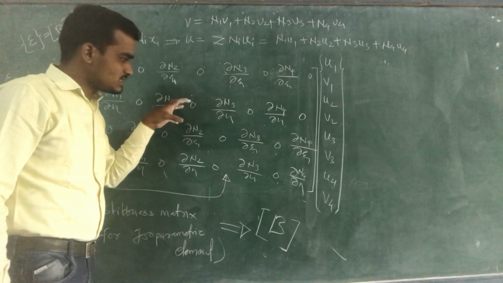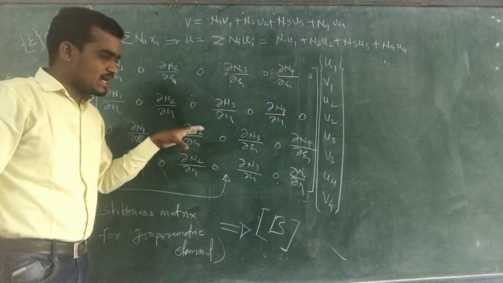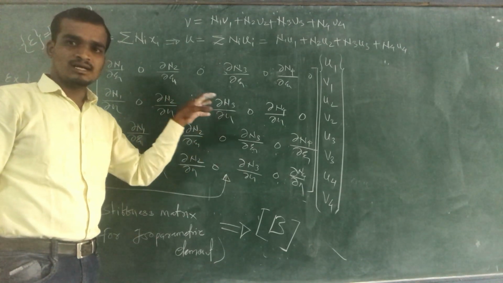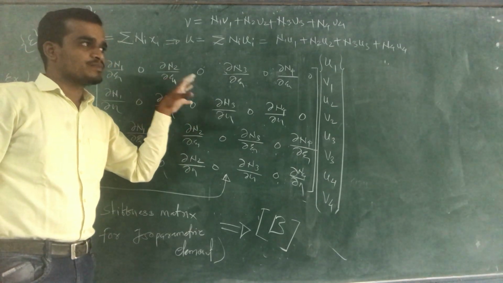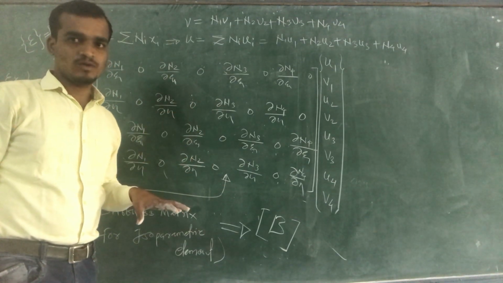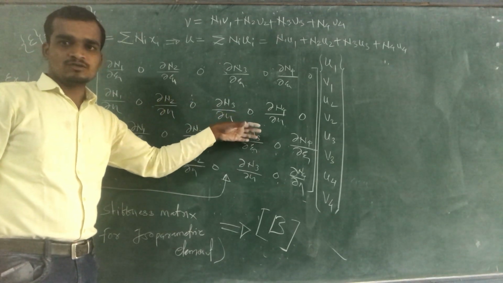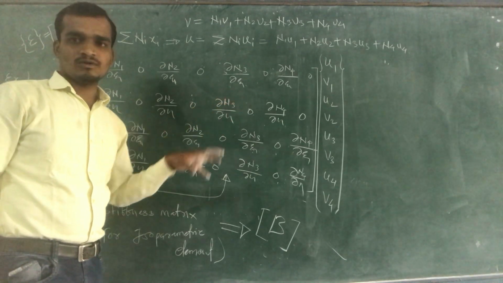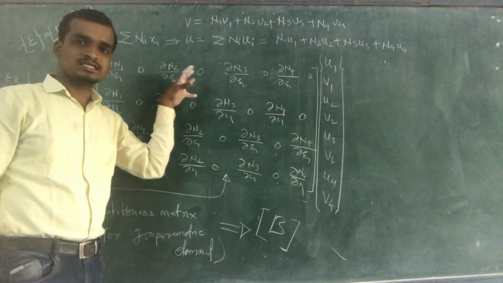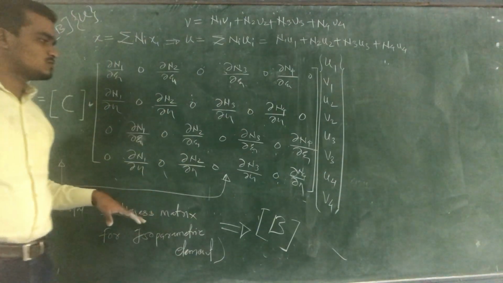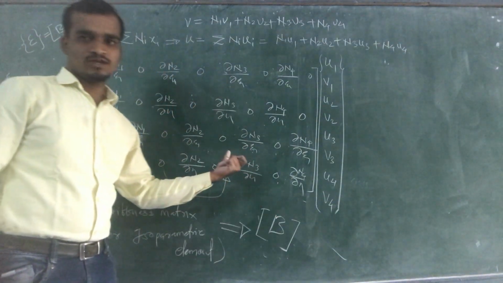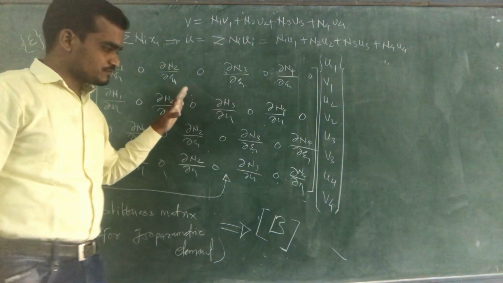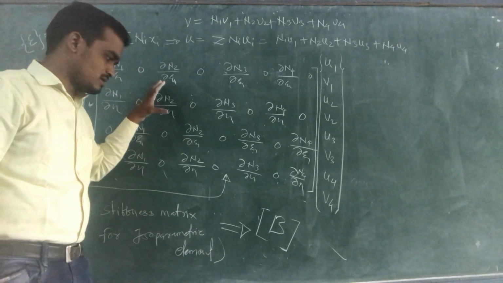Okay, so this is the derivation. For this derivation, it will be asked for 12 marks in your examination. The question will be like this: derive the elemental stiffness matrix for the isoparametric element. Or if it is asked to derive only up to the Jacobian matrix for the isoparametric element, then it will be asked for only six marks. But if it is asked to derive this B matrix, then it should be asked for 10 to 12 marks in your examination. This is the elemental stiffness matrix for the isoparametric element.